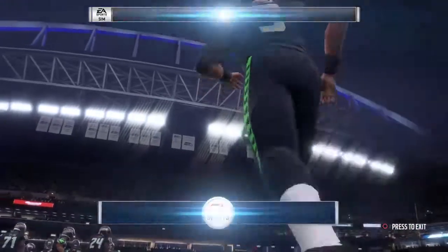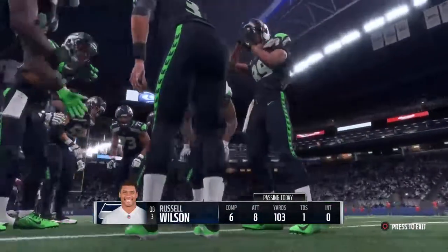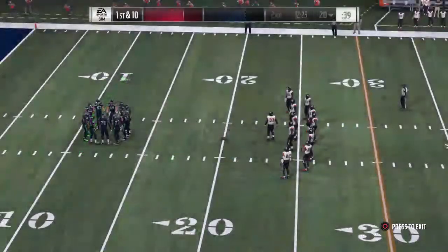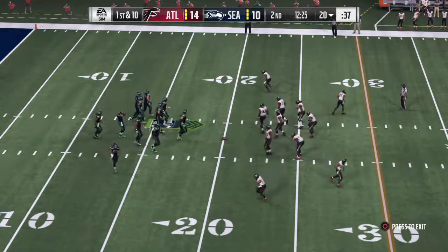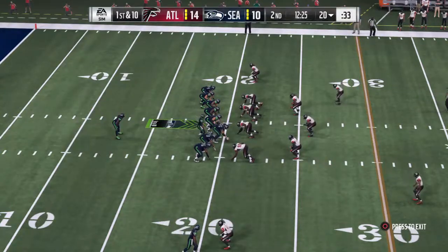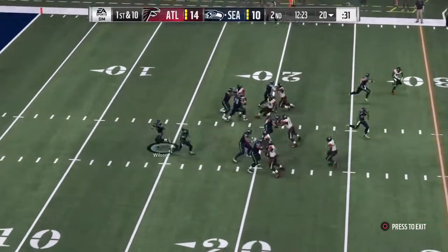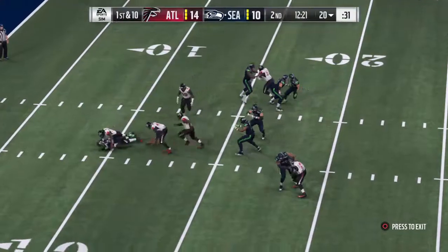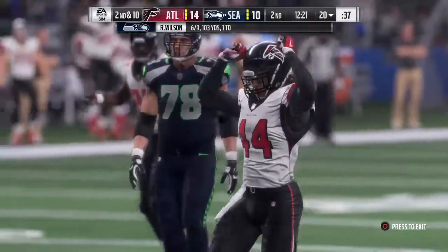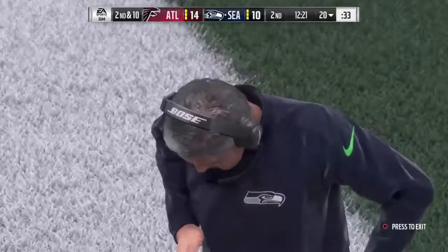Russell Wilson now gears up to lead the offense again. Been a decent start for him here in this first half, but they're losing. And I think as the captain of the offense, you probably always feel like you need to do more in that situation. The best have always felt that way, and they won't settle for anything less. So right now his goal is to increase what he's doing on the field, try to make sure his teammates come along with him, and he feels like if I do better, everyone will do better. And that's what we're seeing from him right now. Got to have a little extra determination. Yeah, a little extra determination.